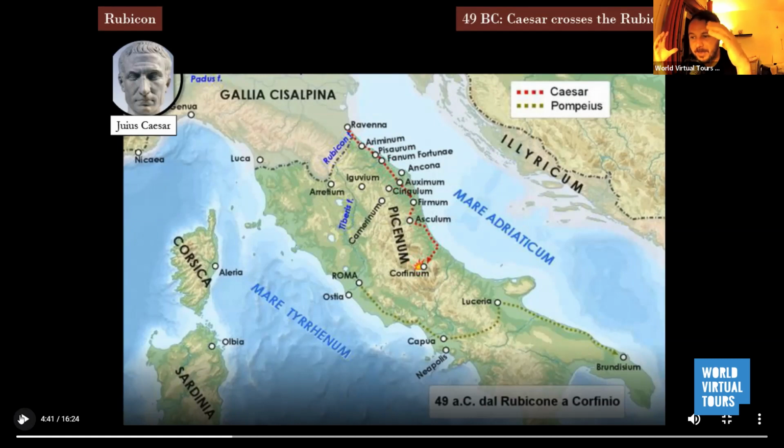Imagine the conflict. We have a Senate in Rome. We are in 49 BC. The Senate was made of the patricians, the wealthiest families of Rome, the noblemen, okay? And for 500 years these families shared the power. And Julius Caesar was one of them. He came from the family Julia, one of the most ancient and important families of the Senate.